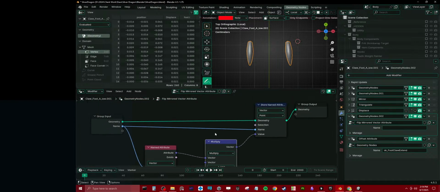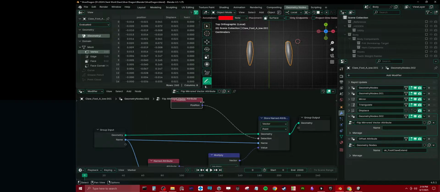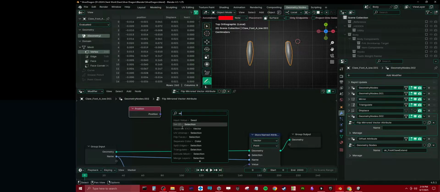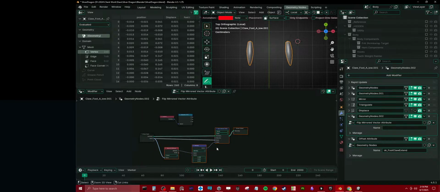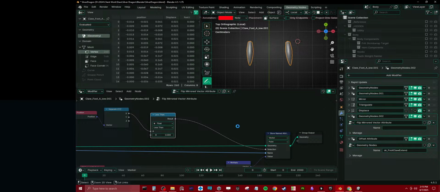But only if the position, only if the x position is less than 0. And we just want to use that same attribute.